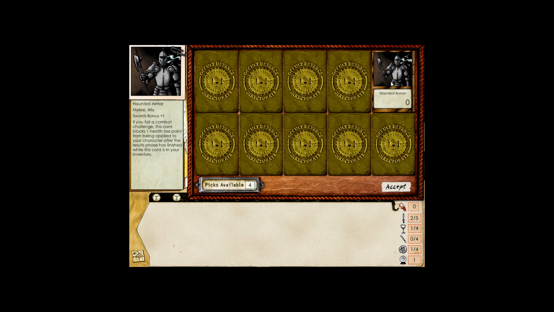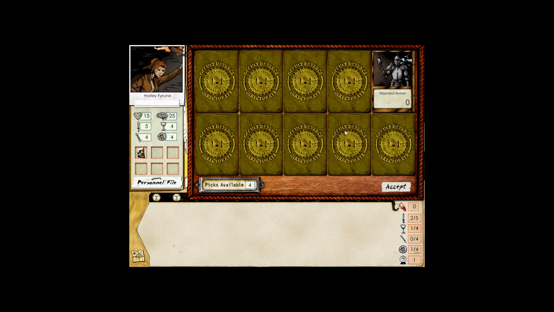We gain haunted armor as an ally. It will grant us +1 swords bonus. In addition, if we fail a combat challenge, this card blocks 1 health loss point from being applied to your character after the results phase has finished. So if we pick 8 damage worth of cards, the damage we take will be 7, for example.